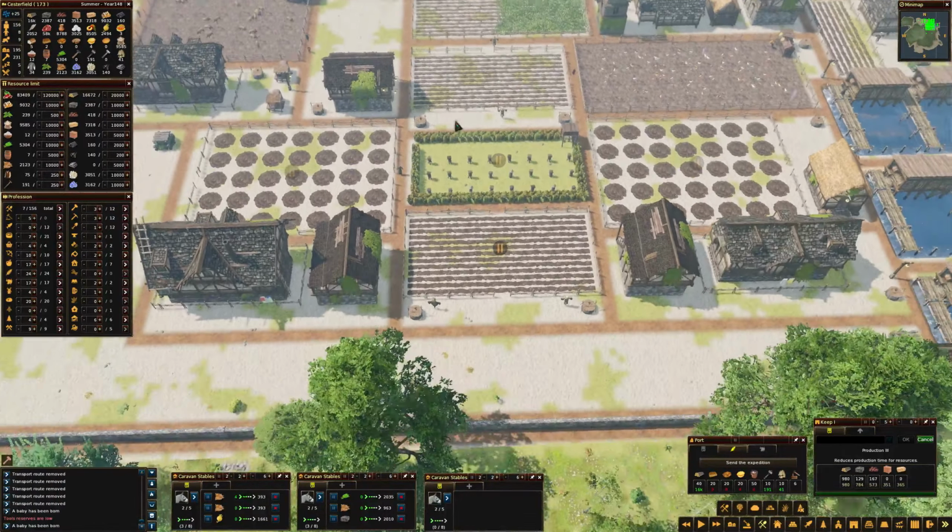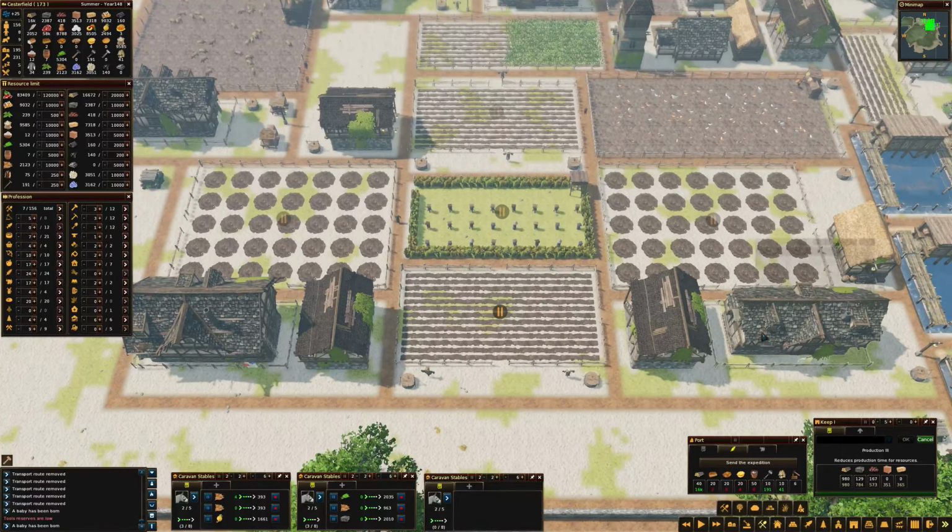But now these are all built. The houses are up to 12 capacity, so we've got enough room for about 195 people. So I've got to wait for the population to rise, and then we can start putting people to work here.